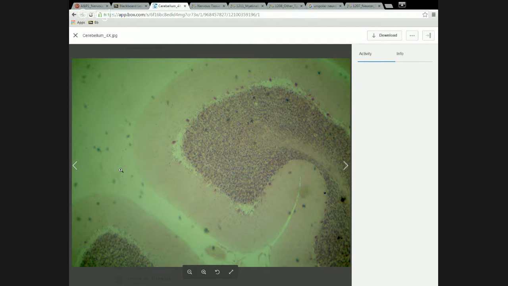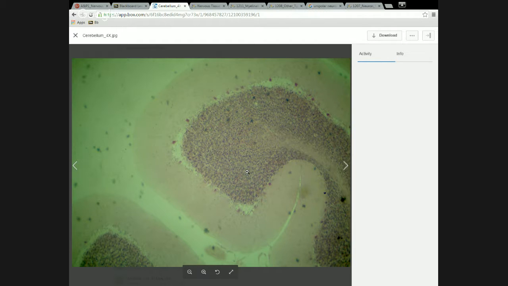There are two major regions of the surface of the cerebellum. The outer part that's fairly lightly stained is called the molecular layer. I actually don't quite understand why it's called the molecular layer. I think it was named that before we really understood what molecules were in the modern sense. So it's just an old-fashioned use for the name. But it stains very lightly, this area out here. And then the other very significant layer is the darker staining, grainy looking part here.